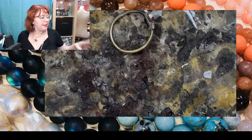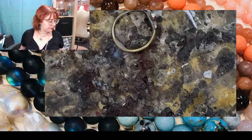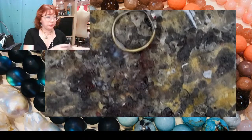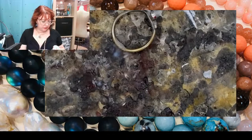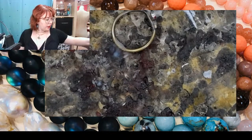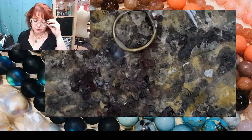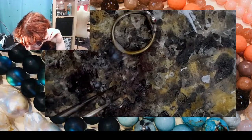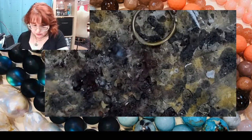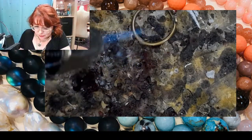All right, and then I'm gonna flux that joint. Grab one more piece of extra easy solder. And this time I don't have to pick transfer it. Okay, so there's my solder right there. So I can actually take my ring and I can set the joint on top of the solder. That's a little bit easier. Then I'm going to heat the whole thing till that solder flows.